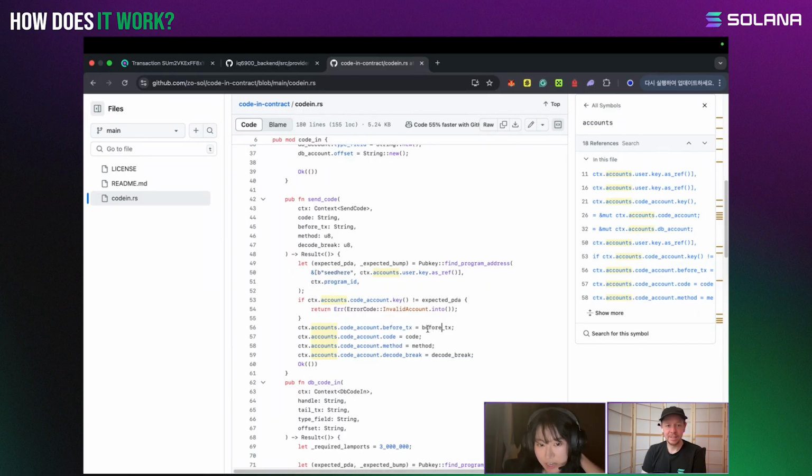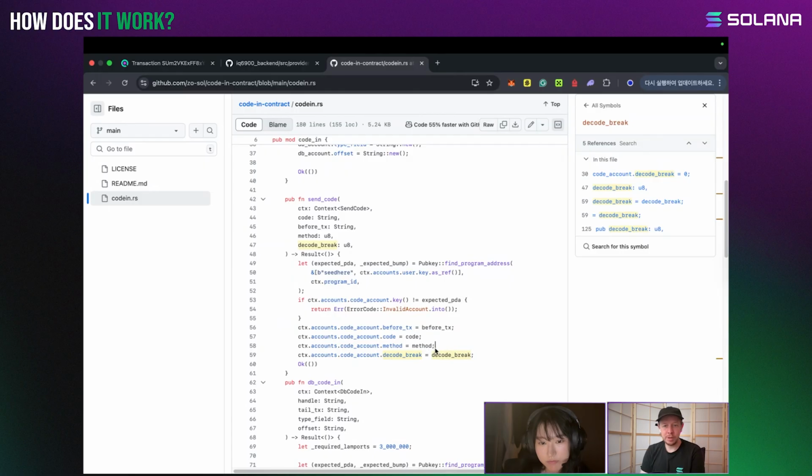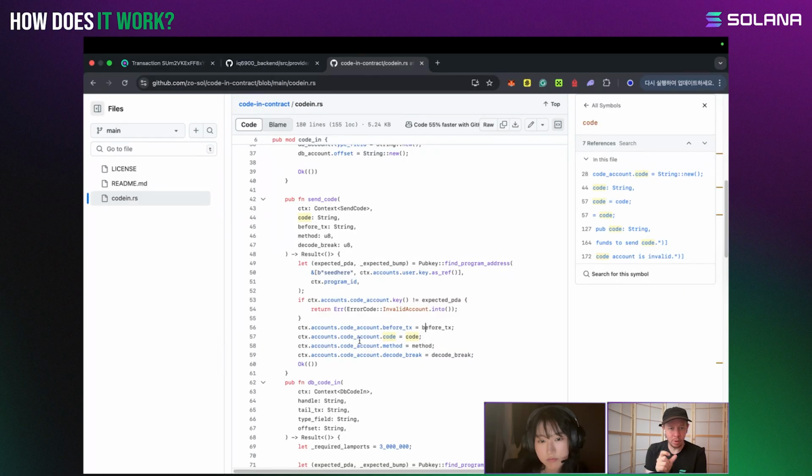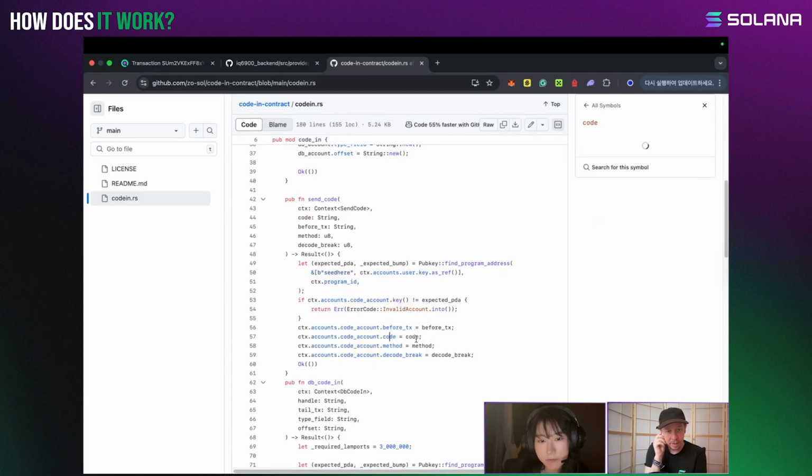At first I did it with the log here, the Solana log, but I heard the Solana log is not very on chain. And it's not very reliable because some of the RPC providers sometimes truncate the logs. So the idea of just replacing the code sounds good. Yeah. And then you basically save the last transaction, so it's the before transaction, right? And then the new code is the data. Yeah. Right? Code is the data.